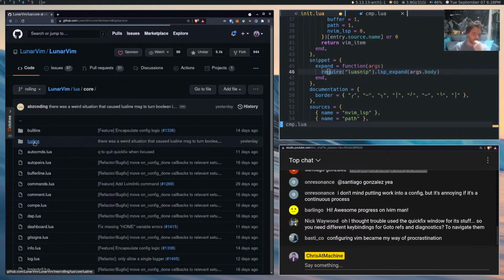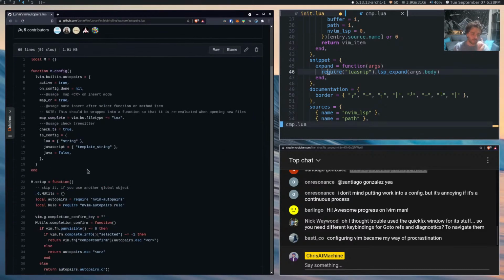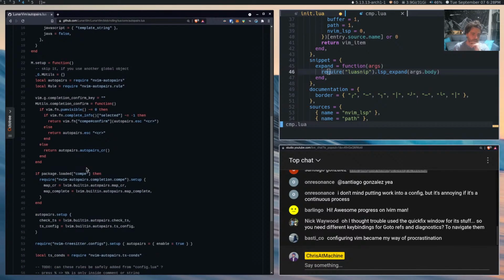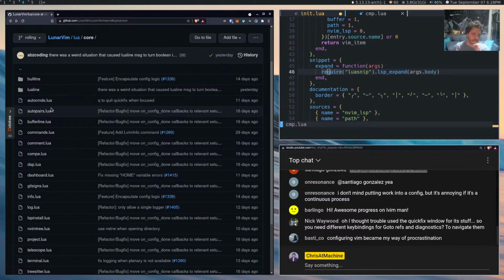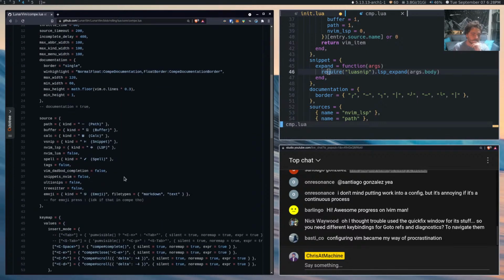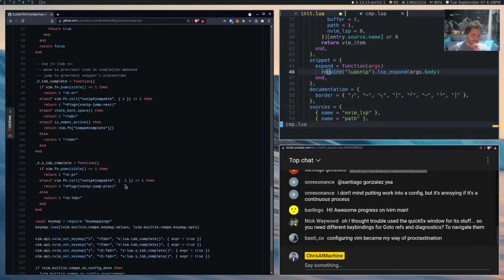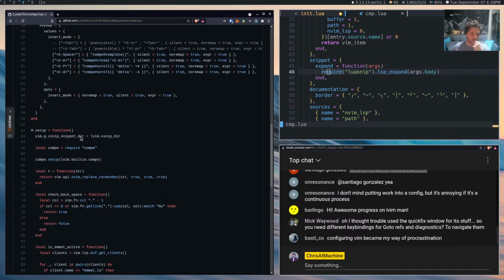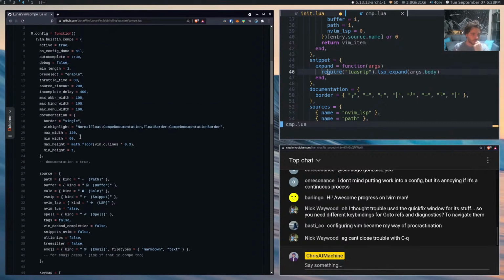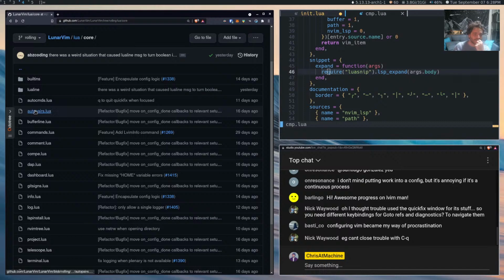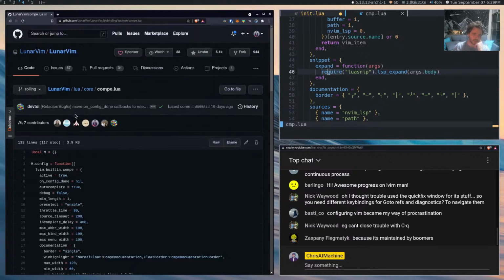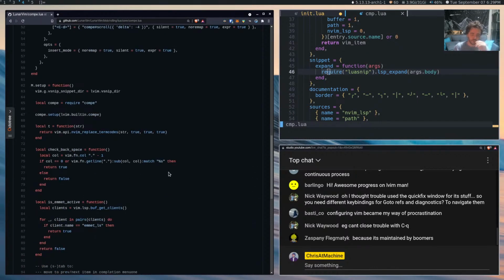Lua config core is auto pairs. And what's in there now? Is there any TeX related stuff? I don't think so. Let's go look in Compe. I don't know why LaTeX is such a pain in the ass though, like why it has to be special. Maybe LaTeX should just get its shit together and then we don't have to deal with this. Because no other language is having problems. Let's just try to do Emmet, and then I'll go look into what the LaTeX thing is. There's a big super issue about LaTeX for LunarVim.